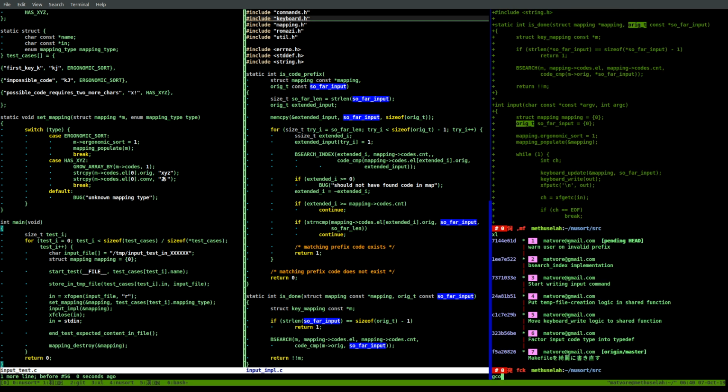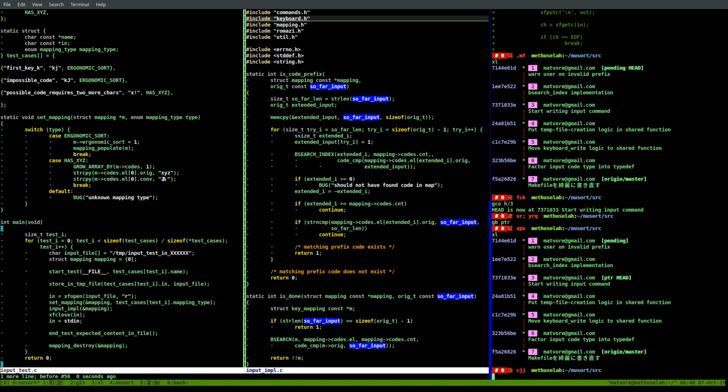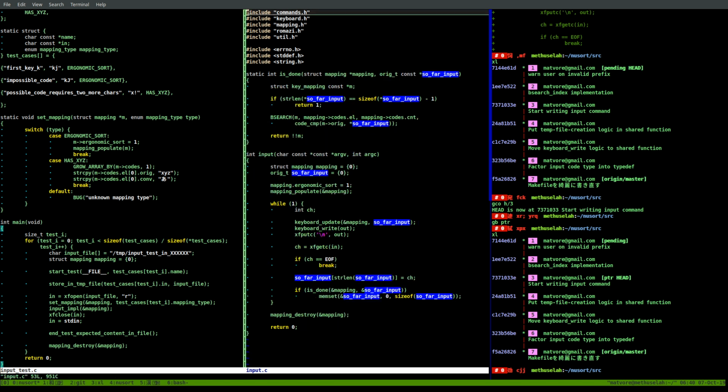So let's check out 3 and make a new branch. Git branch pointer. Okay. Now we're going to go ahead and look at input.c. Oops. Remove that and okay. Keyboard mapping so far input.